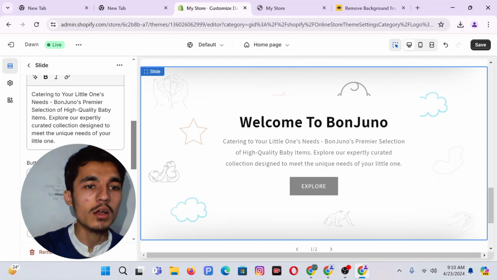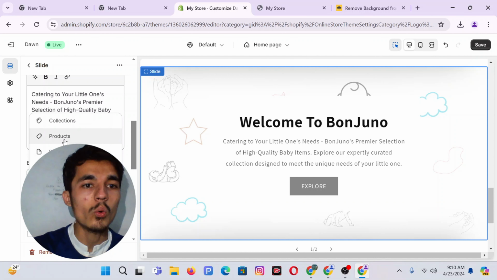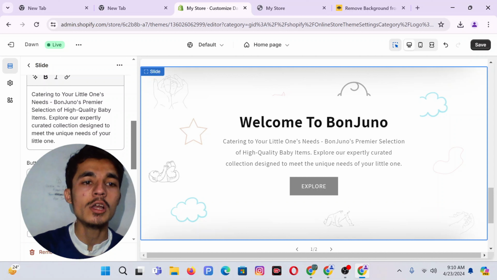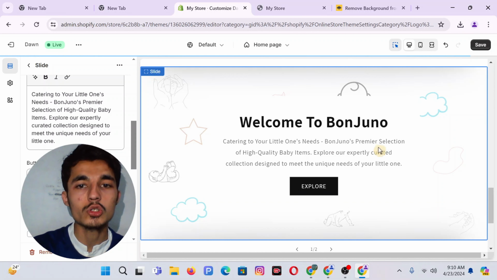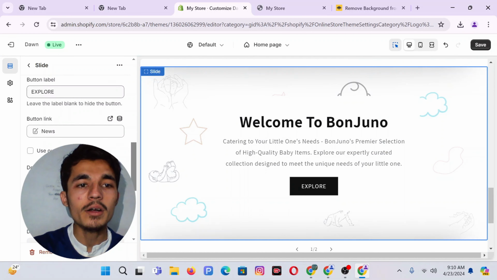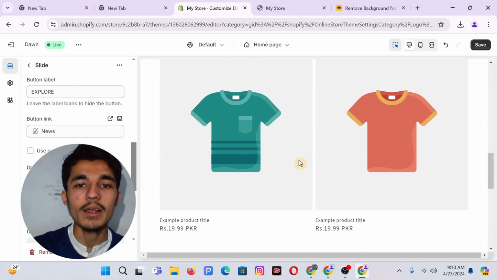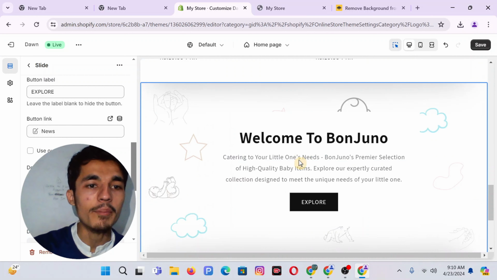Let's also link this button with our blog page. We haven't created any blog page, but let's link this button to one of the blog pages and click on user, so it will be linked. But remember, here we have a white background, and we will try our best to use this background. So now I will show you the method.